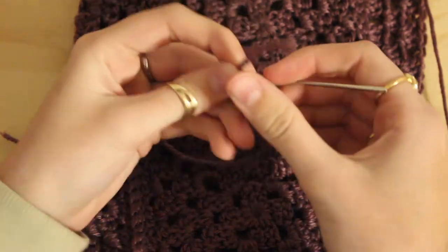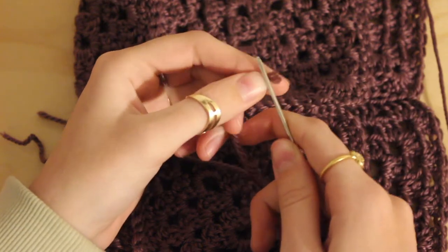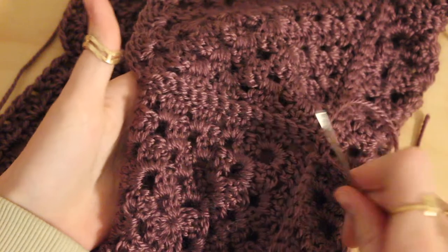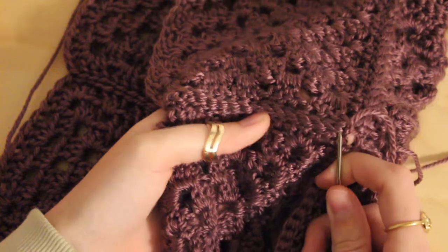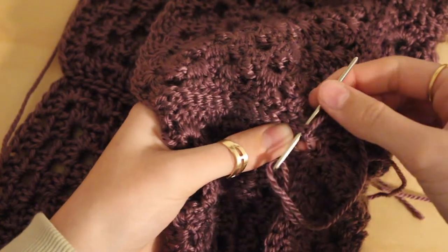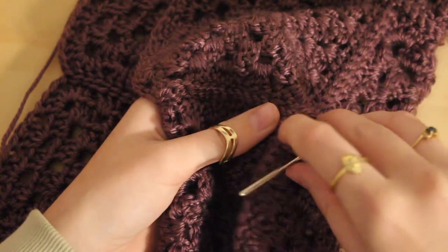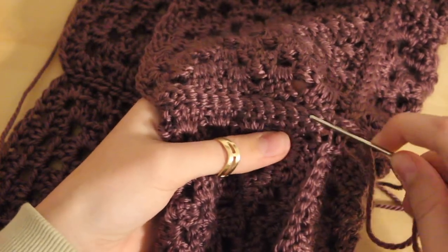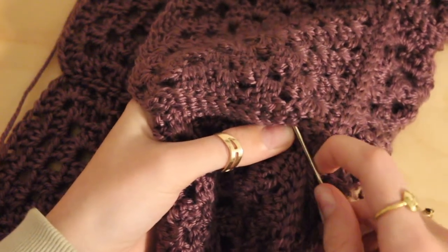So in order to do that, we are simply going to weave this end through, and if this knot has already been tied, then you can just go ahead and weave it in. If it's one of the ends that was a little bit more loose, then you can just go ahead and make a knot now by pulling partially through a stitch really close to it, but then actually pushing the needle through to form a knot. And then simply weave it in along here, maybe a couple times.